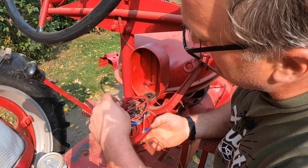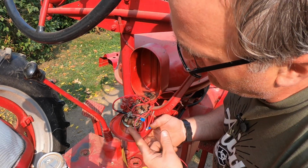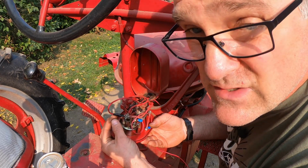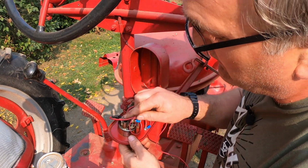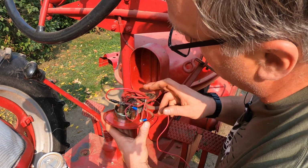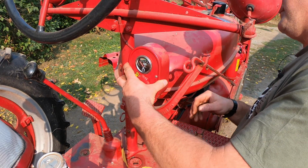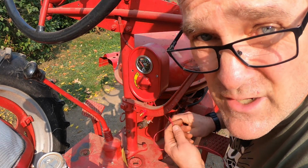So what I did is I got a length of new wire, I hooked it up to the hot post on the voltmeter, and I kind of cobbled it. This is a crimp-on fitting I put on. I put electrical tape on it. Usually I use heat shrink connectors. I like those. They're nice and clean and professional looking. But I ran out, so that's what I'm using. So we're going to run this wire down to 1 pole of the switch, and I can close this back up now because we're done in here. And of course I'm using red wire. What other color is there besides red?